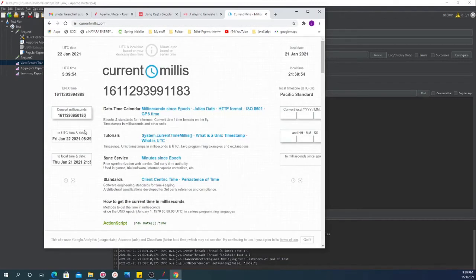So this is our value. It is Friday, January 22. This is the value that it comes out with. Basically in Java we do the current time. Over here, this is how we get the current time.